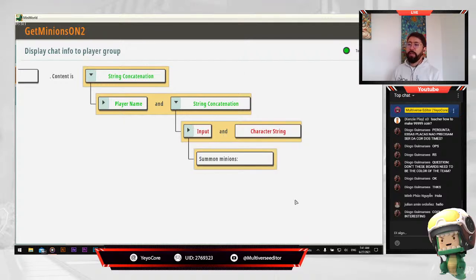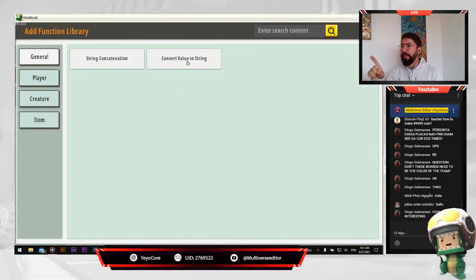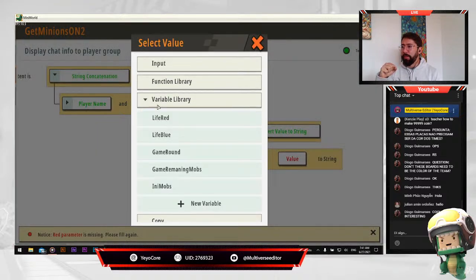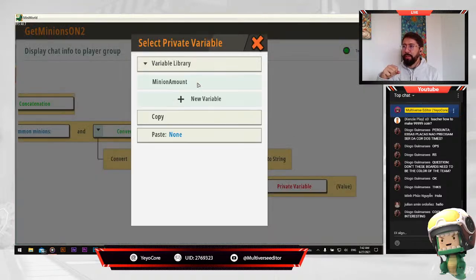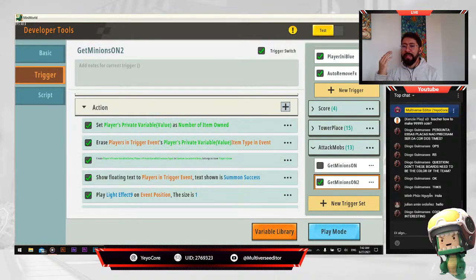Here we are going to let the player know the amount. So to select the amount, just select function library, convert value to string. That means that we are going to convert a number into letters. And in variable library, we are going to select the amount. So remember, function library, player private variable, and the private variable is going to be the one that we just created, that is minion amount, okay? And that's it. With that, we have the base to create our minion, okay?